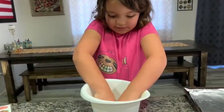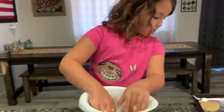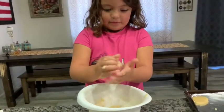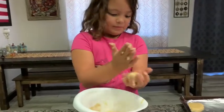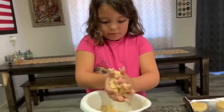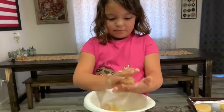And the directions say to roll them in little balls. Too flat or too thin? Too flat. Okay, roll them out. Roll them all out. Thank you.